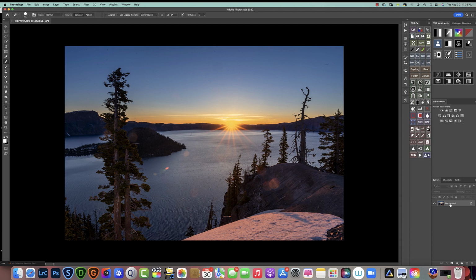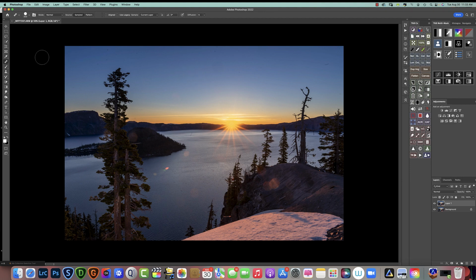The first thing I do is I click on my background and I hit Command J. What that does, it creates a second layer. Because remember, Photoshop is a destructive process. Once I make a change on here, it's there on the photo itself. It's not like Lightroom. Lightroom makes a separate file so it can keep track of the original and only make metadata changes on the copy. So to kind of simulate the same thing, we leave the background alone and we look at our layer.